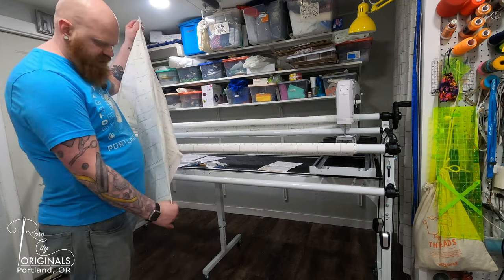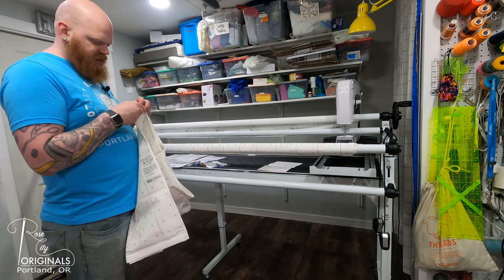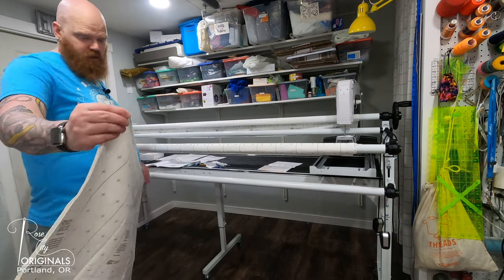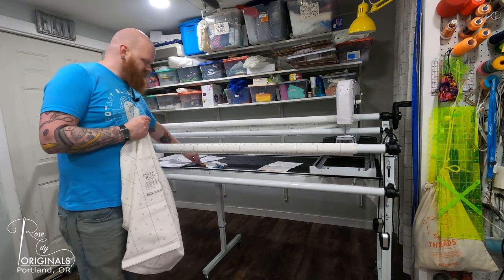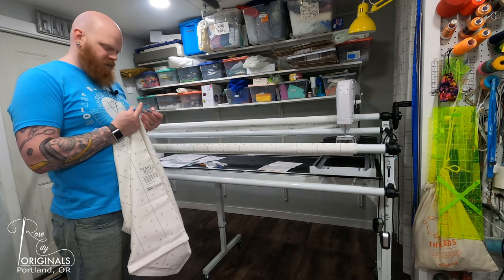I always find it a little hard to explain or label that the top rail is the lowest one, or the one on the bottom. But that is because it is for your quilt top and it's not in relation to the actual frame.